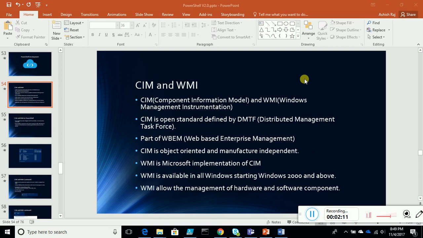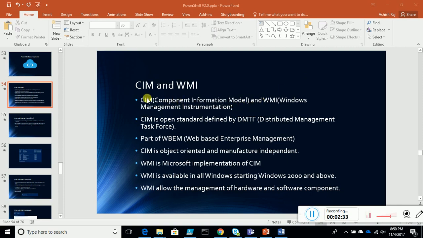CIM is also something you will come across when you use PowerShell a lot to automate your infrastructure, or to talk to your tool set at the programming level. So let's start knowing what exactly it is.